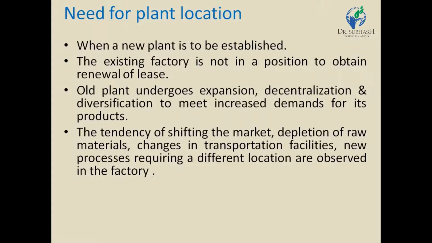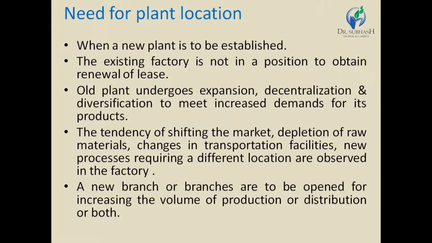Then changes in transport facilities. And last, that we had already discussed, the opening of new branches. For example, Lloyd company manufactures air conditioners. Now if they want to produce some other product like air coolers or something else, at that time they will have to change over their location.